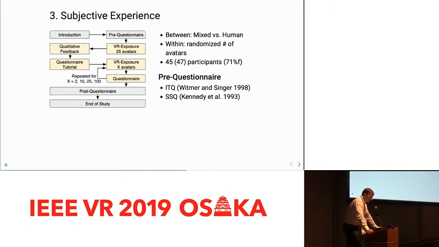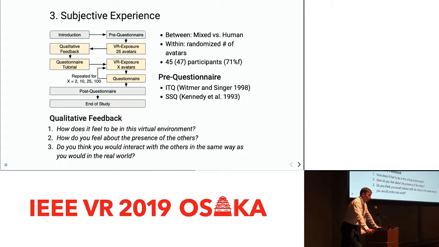Then we did the subjective experience. We're measuring a mixed crowd with just avatars where some of them were looking realistic and other ones were looking completely artificial. And as the within factor, we just did a randomization of the number of avatars to see how that scaling affects it. We didn't do it for the whole scale because we knew that with 25 we already have this limit. So we said we go up to 25 and then we choose just one which was way above that. We chose 100 to see if this really does what we want it to do.